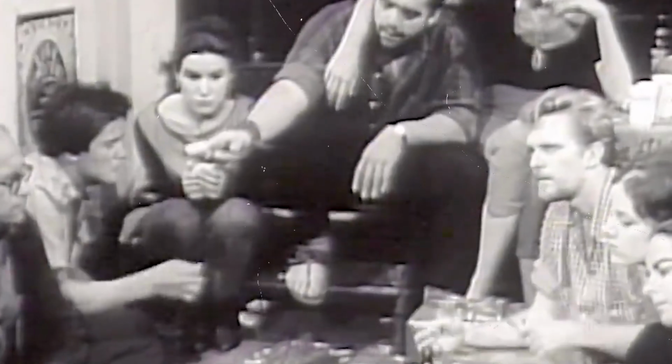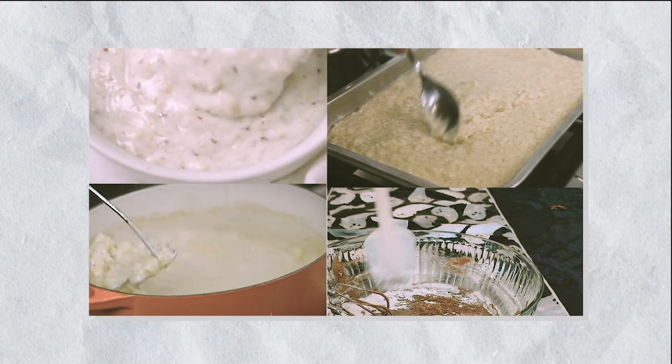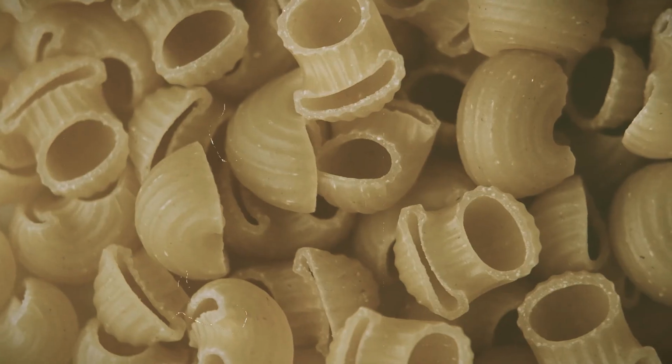When we look back at the meals that carried families through the Great Depression, we're not just talking about recipes. We're talking about stories, survival, and the stubborn beauty of making something out of almost nothing. These 25 dishes weren't fancy. They weren't polished for cookbooks or staged for glossy magazines. They were born at kitchen tables worn smooth by elbows and hands, in homes where every crumb was counted and every meal was a small victory.